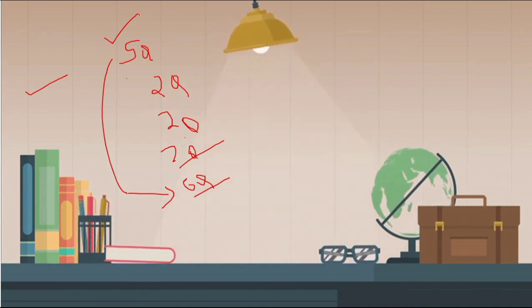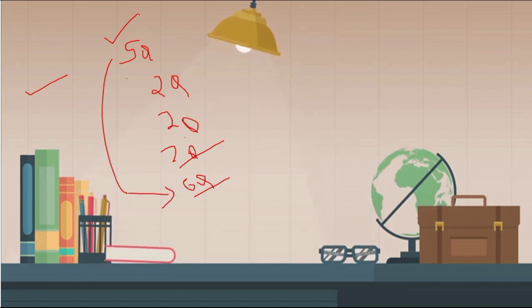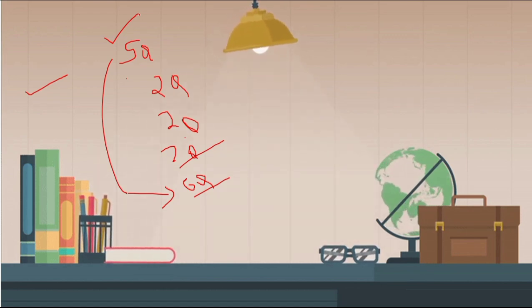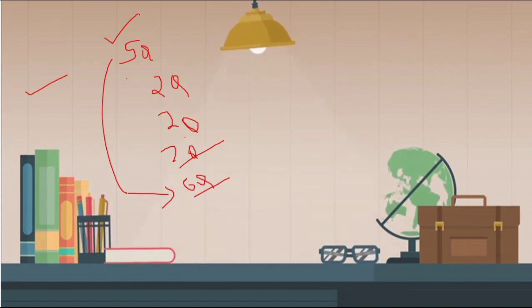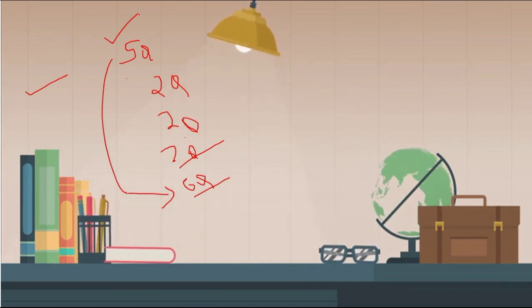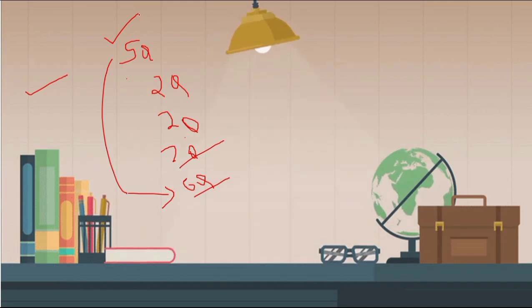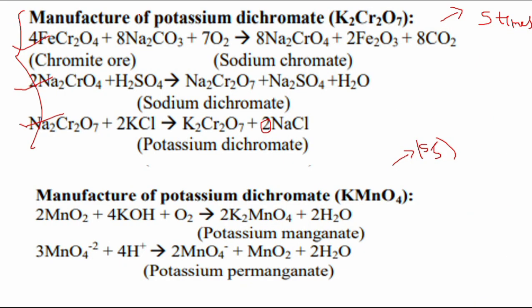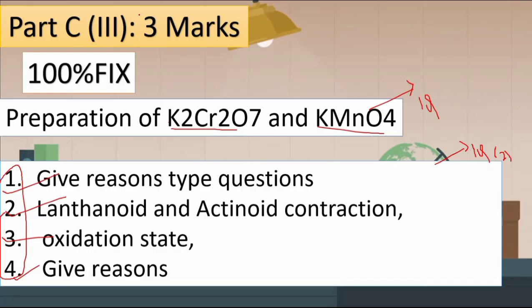In organic I think we kept amines and aldehyde, ketone and carboxylic acid. So nearly 4 lessons we kept at last. Even if you don't learn them you can score full marks, but to be on the safer side I'll give important questions from those lessons after finishing physics. At most I will post 3 videos: one video with 1 mark, one with 2 marks, one with 3 marks, and one with 5 marks.